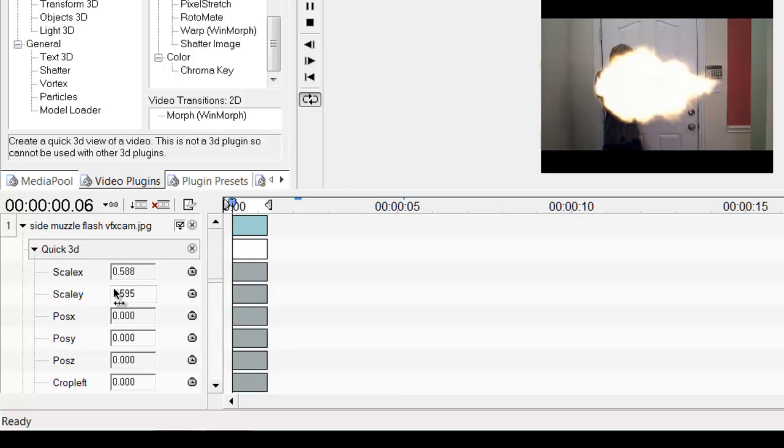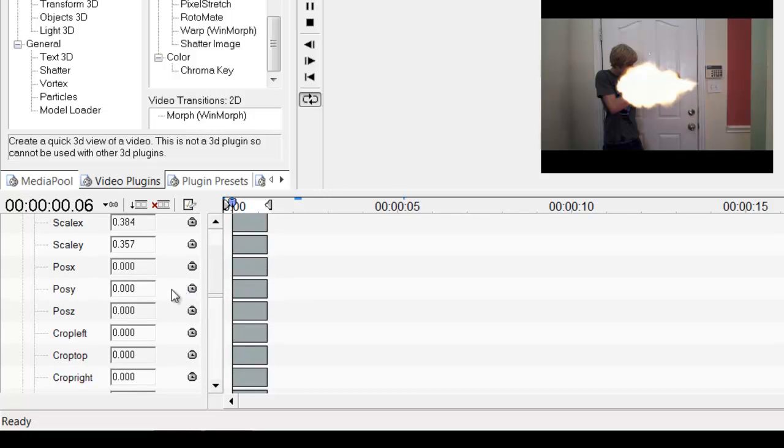Just make it look like a normal muzzle flare, like what you think of in YouTube videos. You're going to want to make it pretty big, because a lot of people make them way too small, and that doesn't look good. Anyway, this is pretty tricky. It's positioning: position X, which is left and right, and then position Y, which is up and down, because it kind of moves around quite a bit like that.